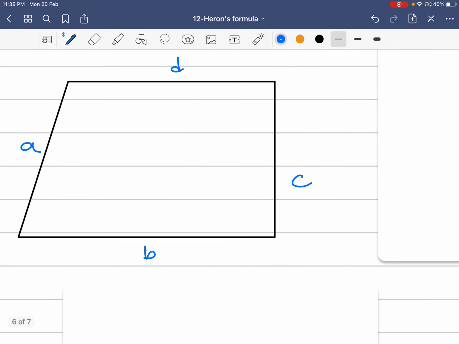And how are we going to do that? Just connect in this quadrilateral this diagonal. Let me use a straight line. So we just connect this like this. Now, as you can see, this is one triangle, and this is one triangle. Now, all you have to do is measure the length of this diagonal. Let's call it E. And thus, we have two triangles. Let me use a highlighter here. So we have two triangles.